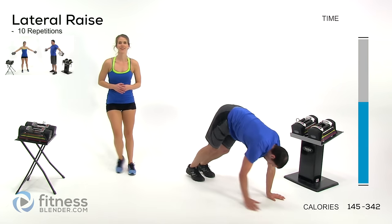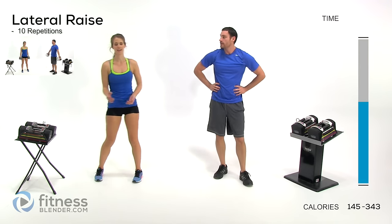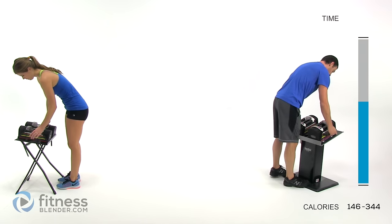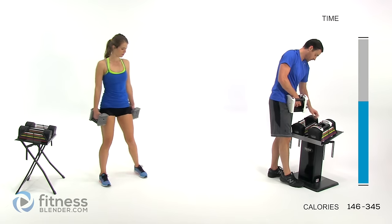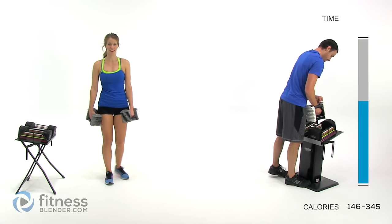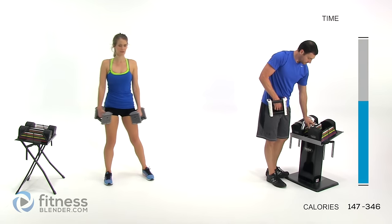All right, done with that group, moving on to the next, starting off with lateral raises. So I'm going to use 4 pounds per hand for this one. Kind of a weaker range of motion. So enjoy this kind of more mild cardio while it lasts. Tomorrow we're going to be going back to HIIT. Should be fun.